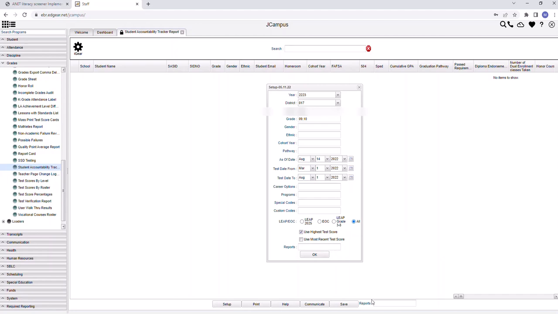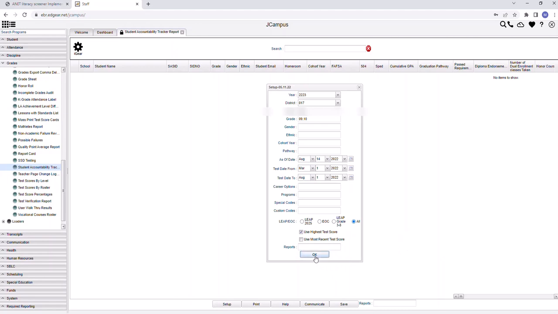All right, so we have the date from March 1st to August 1st. We clicked on all. Make sure if you're high school you do all. And then let's go ahead and use the highest test score. That way, if the student did better in the summer, then you could use that test score. And it is possible the student did better in the spring, right? Did worse in the summer. All right, so you could have that situation. And then you click OK. So let's go and click OK.